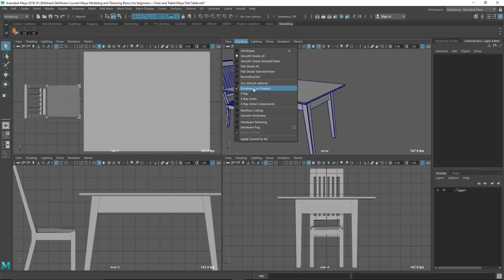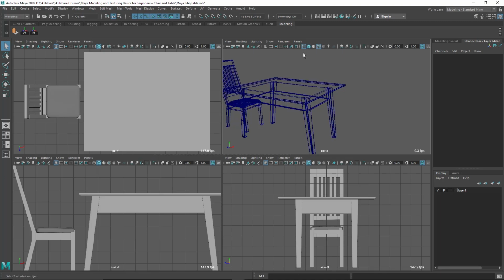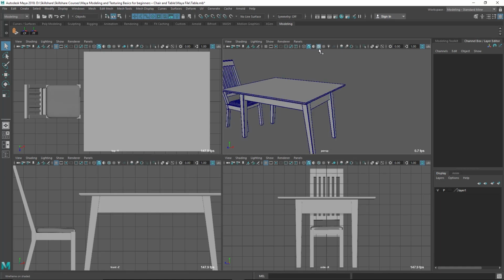So this is wireframe on shaded mode. The easiest way is this fourth option from this family. You can see my shaded is still turned on, but when I go to wireframe it switches between these two, and I can turn it on and off again with this one.